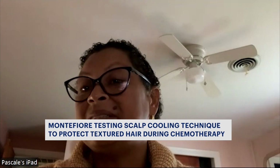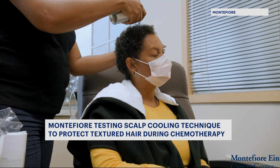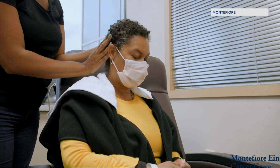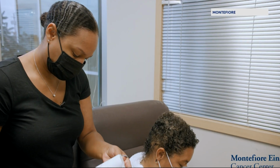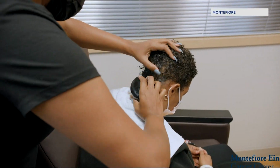I should accept it. The clinical trial is a different approach to what is called scalp cooling. Traditionally, it is wetting a patient's hair and putting on a cap so the scalp is cold and chemo can't reach the hair follicles. But for Black and Latina women whose hair volumizes with just water added, this method does not work as well. The idea is to coat the hair with conditioner and water instead of just wetting it, and then loosely braid or twist the hair, working with what the patient knows about their hair, what styles work for them, in order to minimize the volume and get that cold temperature through the hair to their scalp.